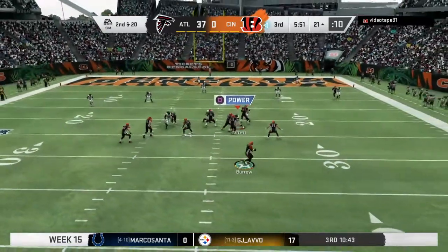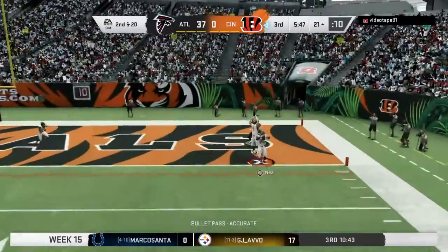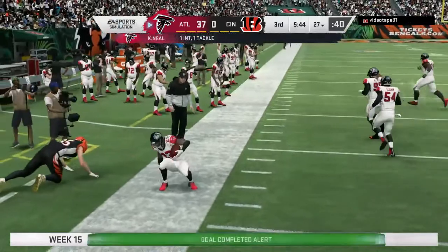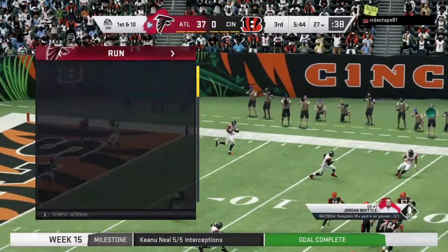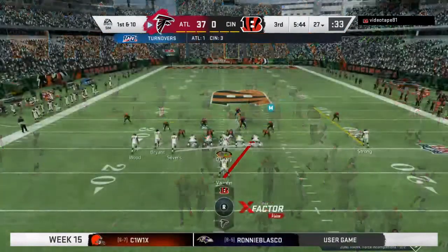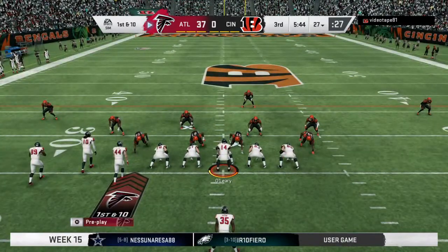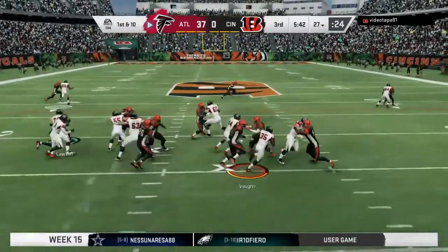Off the play fake, he'll look to throw. He rifles one that's intercepted, picked up by Keanu Neal. The rookie was trying to push it downfield, but the safety bit him. And he'll learn that you have to hold the safety, and you do that with your head movement, your eyes, sometimes your shoulders. Hold the safety so that you can get back to the throw that you really want to make. He got so excited thinking his guy was open that he made it easy for the defensive back to go get the football.